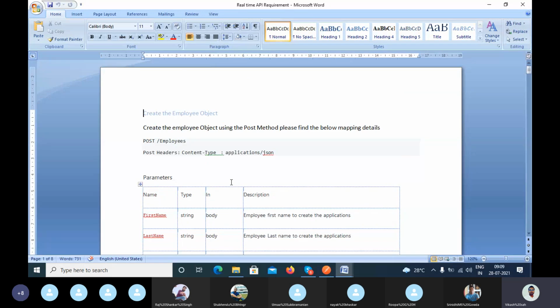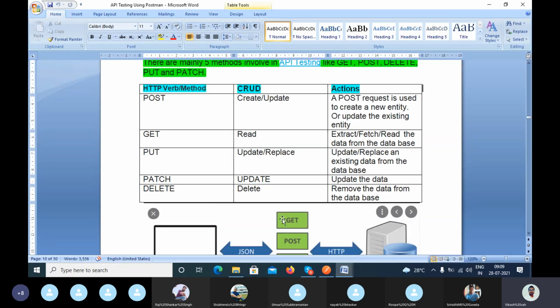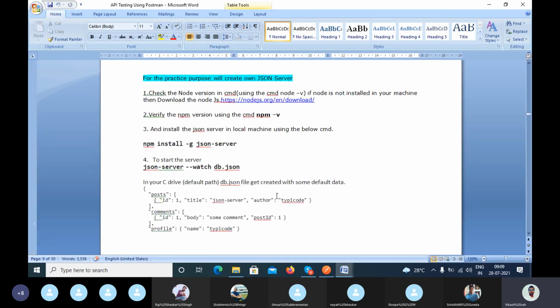Now to test this requirement, we have to first create the JSON server, because this requirement is on your local server, in your JSON server. For that you have to create the JSON server, right?